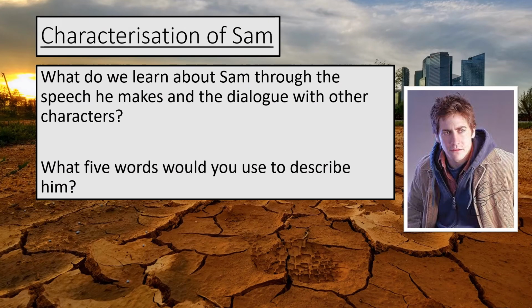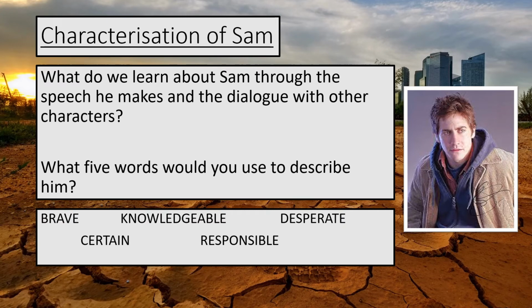Now that we've watched that clip and you've had a chance to think about those questions, I'm going to share what I see about Sam when I watch that clip. In terms of what we learn about him when he makes that speech and the interactions he has with the other characters, I would describe him as brave, knowledgeable, desperate, certain, and responsible.